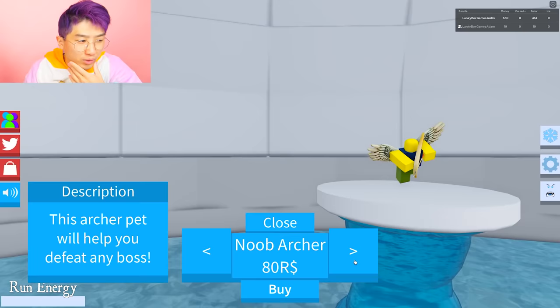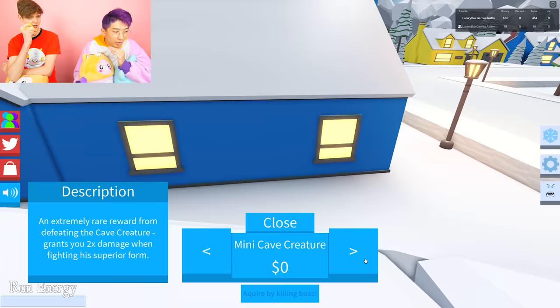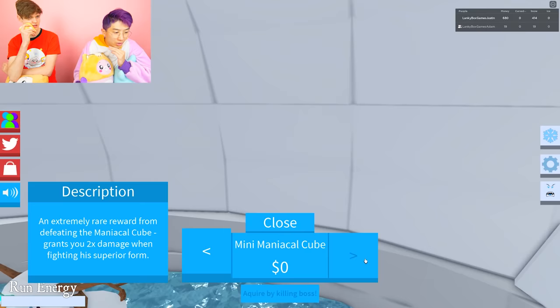Okay, he's talking about percentages. I'm not good at math. Noob archer, defeat any boss. Wow. What helps you double the ice? This is free. Oh, you gotta defeat a boss to get this. Oh, wow. Whoa, what cave creature?